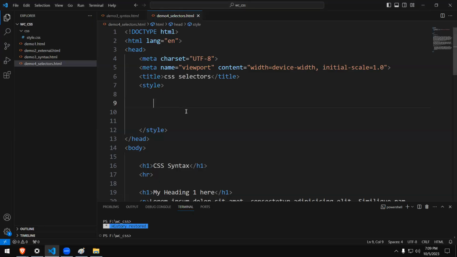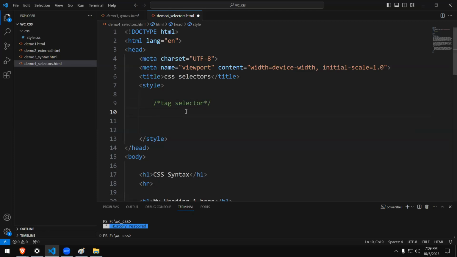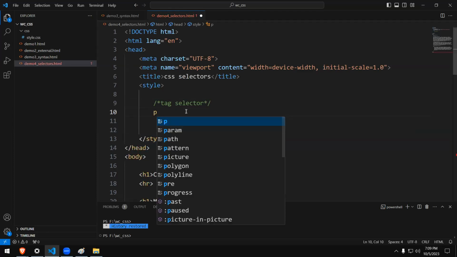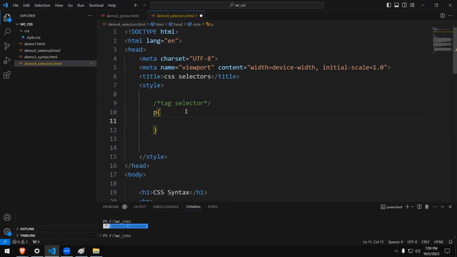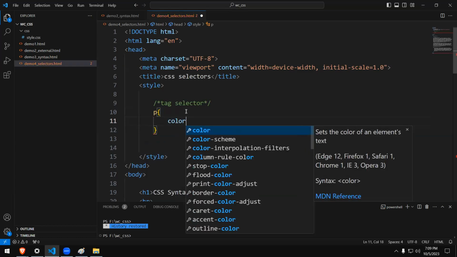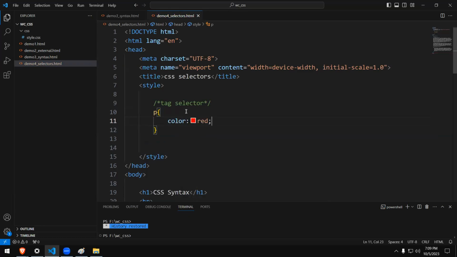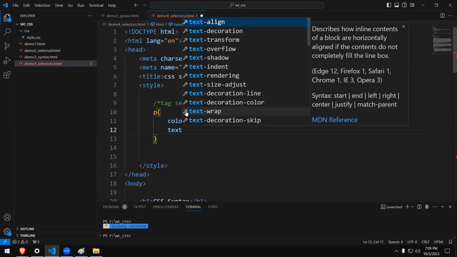The very first one is the basic one, which is going to be the name of a tag. Using a tag selector, you just mention the name of a tag and open, close curly braces, and you can write whatever you want. You can write the formattings or you can write the CSS rules inside this.